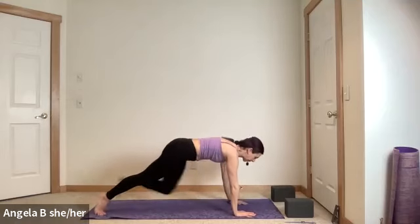Exit back into your warrior two. Turn your left palm up, exhale back, peaceful warrior. Come all the way through peaceful warrior to side angle, bringing your left arm to your left thigh and reaching your right arm up past your ear. Sitting deeper here. Take one more breath. Come back to warrior two so that you can gracefully exit into a plank.